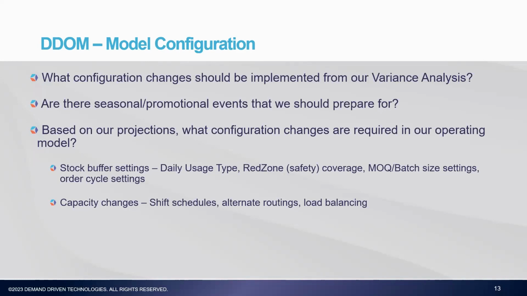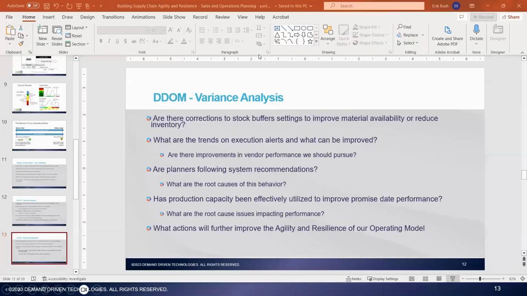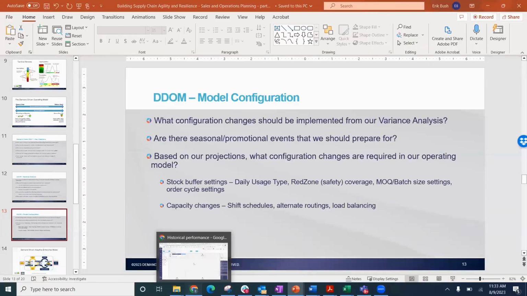And then as well on the capacity side, we need to see how we're looking in terms of the capacity footprint that we want to have out there. Do we need to change our shift schedules? Should we consider alternate routings where perhaps moving production from one line to another would give us a bit more flexibility? Is there some load balancing that we can do through those kind of insights that we can get better advantage of? So we'll go back over to the software again, and we'll go into the S&OP module.